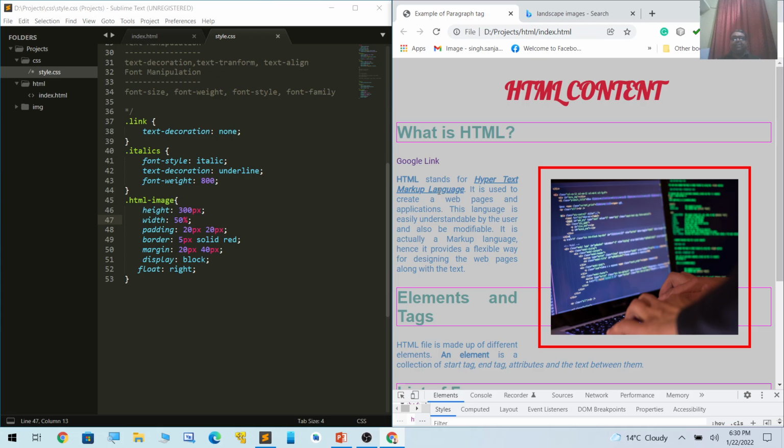This is how we can display content along with images. So the float property and the display property are two important factors which we will be playing around with in the next videos.